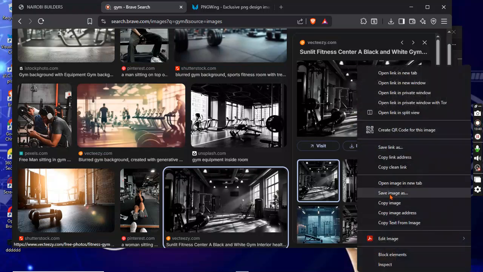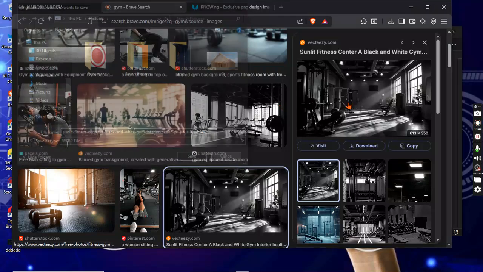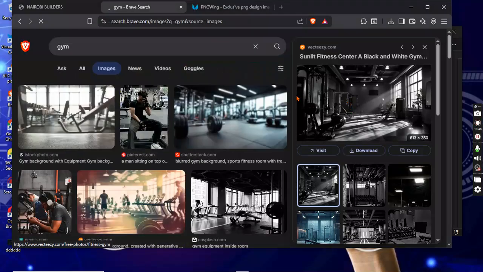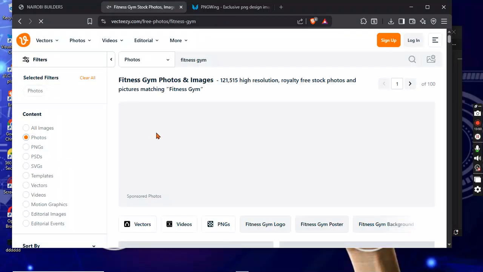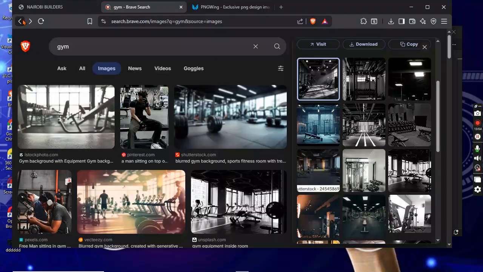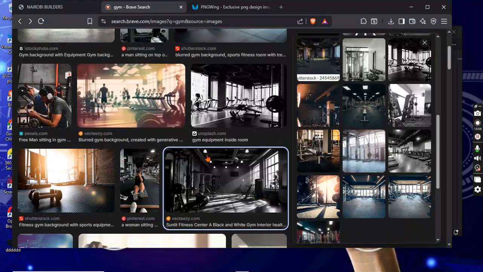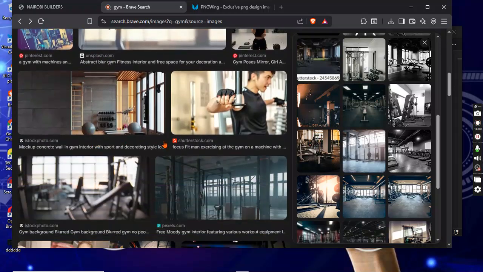I guess it is JPEG. I love working with JPEG. I don't like working with WebP. Let me see vector images. I don't like vectors. I need a simple image.